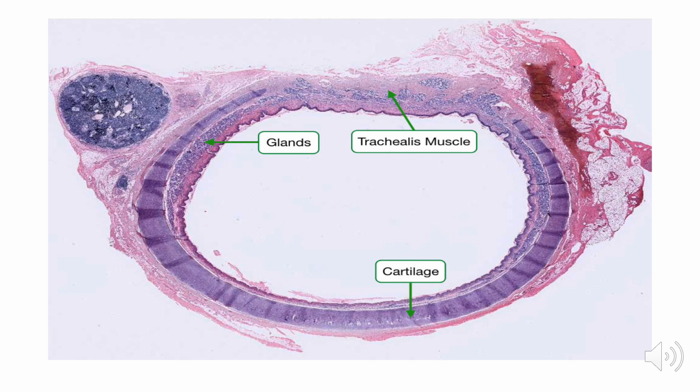Take a look at its lumen. That is where the air will pass through every time we inhale or exhale. Take a look at the structure that is labeled as cartilage. Can you appreciate that it is C-shaped? That is now the hyaline cartilage support of the trachea. And that is placed there to not allow the walls of the trachea to collapse.